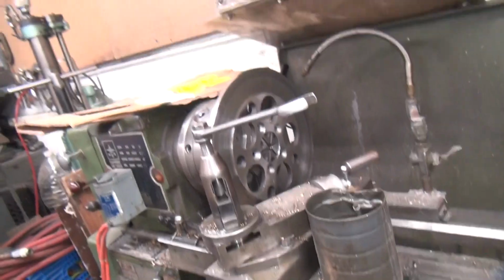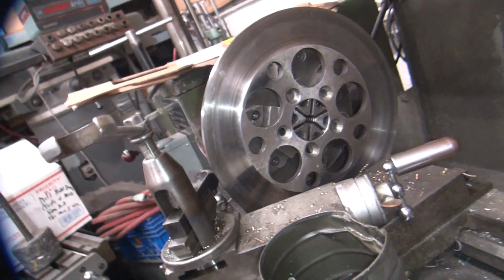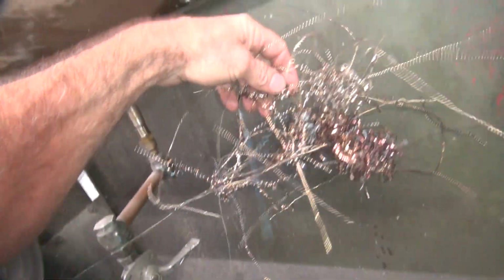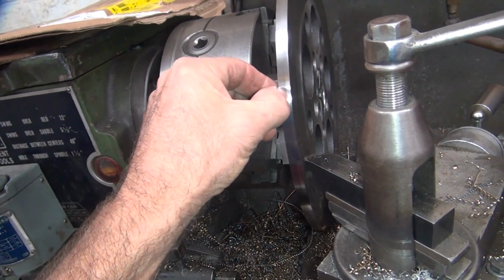Alright, the other thing I'm working on here is I'm turning the brake rotor down, which I hate doing, brake rotors. But anyway, I had to cut a half inch off this thing, so it's got a lot of chips. So I just got done doing a rough cut.